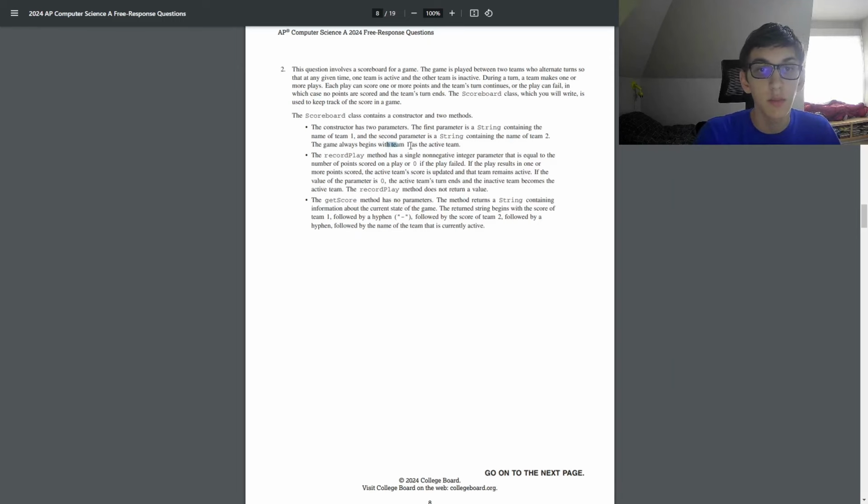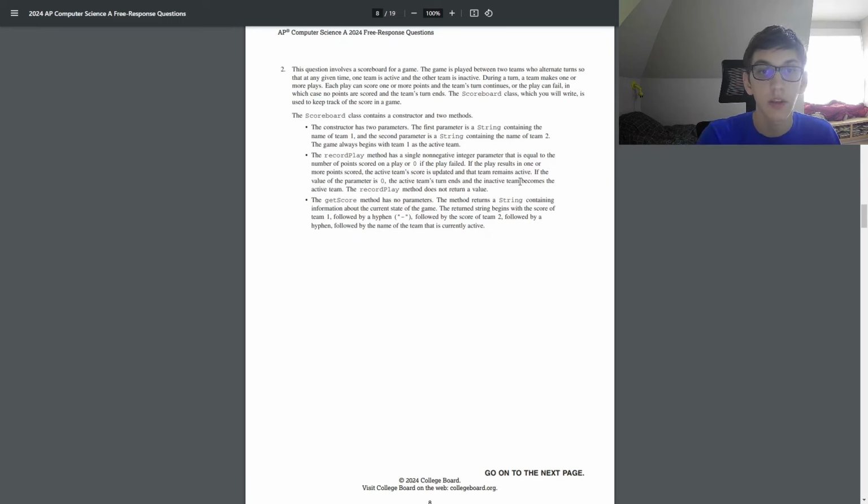So it says that team 1 is going to be active, and the way I'm going to keep track of which team is active is by using modulus division and checking if the number is even or odd. And since team 1 starts as active, I'm going to start with an even number, and then if we switch to the other team, I'm going to add 1 to that counter, which will make the number odd, and then it'll keep going back and forth like that. Another way you can do this is by creating a Boolean flag and just doing if statements to change the Boolean to true or false.